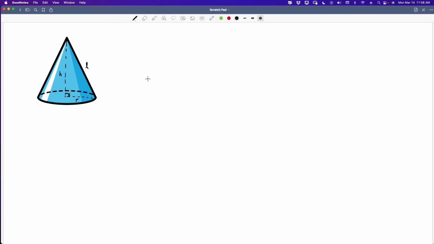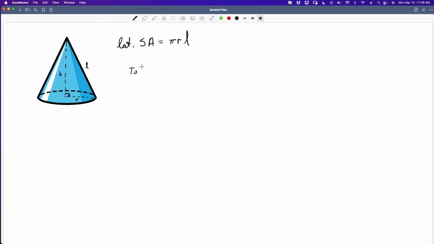So let's look at the lateral surface area of a right circular cone formula. And the lateral surface area, I'm just going to say lat surface area, is going to be pi times r times the slant height, or the hypotenuse of that right triangle. All right, and that is how you would calculate the surface area all the way around the cone. To get the total surface area, you would add in the area of the base, which is a circle, which would be pi r squared. So you'd have the lateral surface area plus pi r squared to get the total surface area.